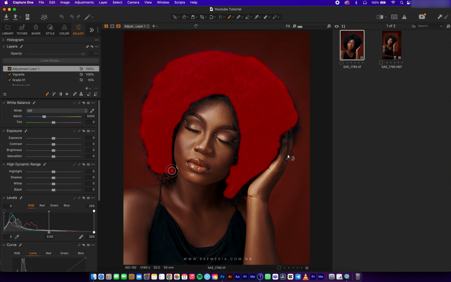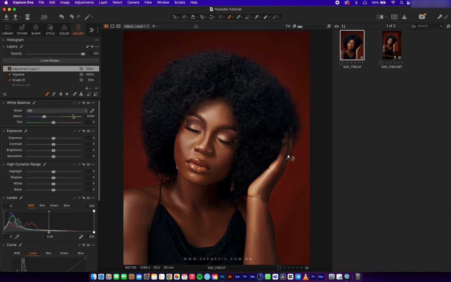So like I mentioned earlier, take your time, right? I'm just doing rough work because I don't want you guys to be bored. So let's reduce. Let's name this hair. Let's reduce the opacity a bit.